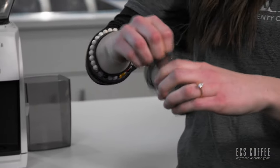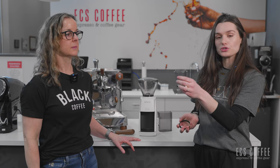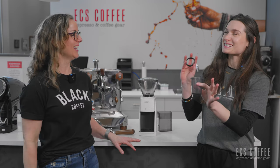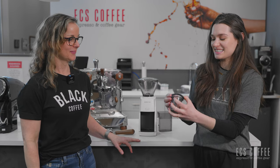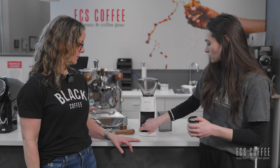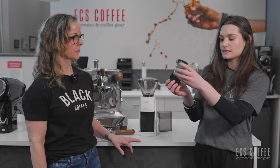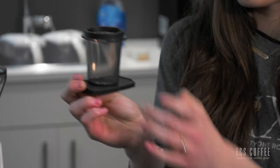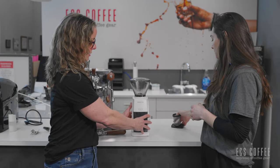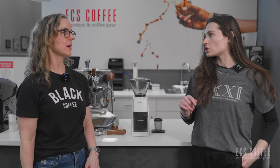And then you also have, if you take it off, it's dosing for a 54 millimeter, so it'll fit nicely onto something like a Barista Express. Which is amazing. Yeah, definitely a really great upgrade. You also have in here, just to secure the dosing cup, a little rubber plate, so it sits nicely in there. And then when you're not using that, it's the same as the other version, so you can dose a filter basket amount into there.